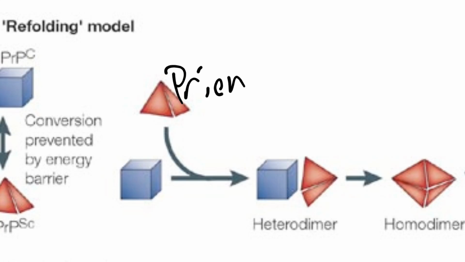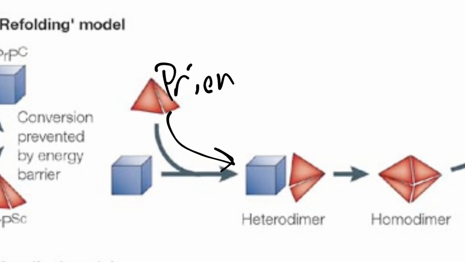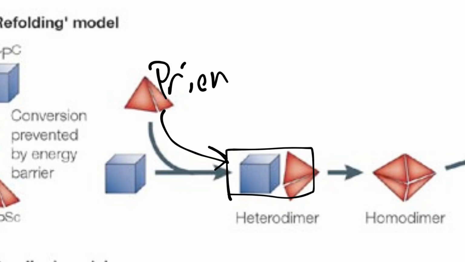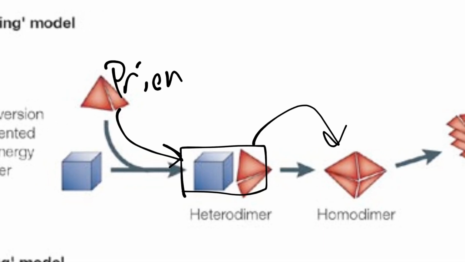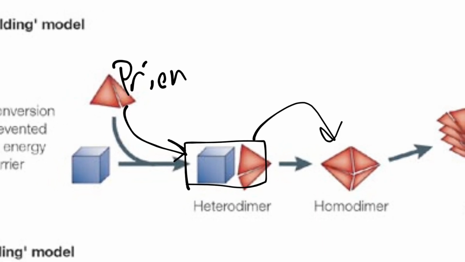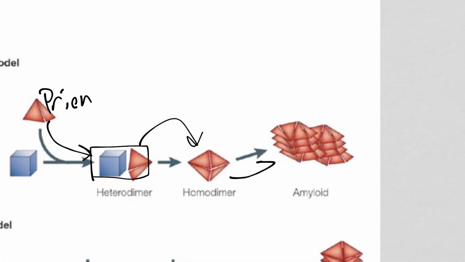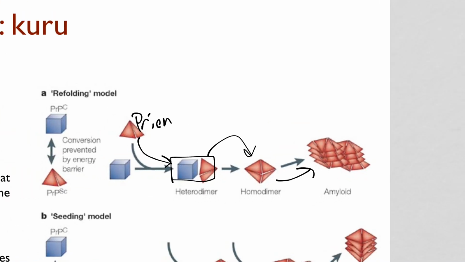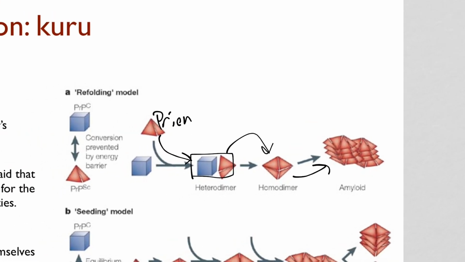prion form of protein is exposed to normal, healthy, correctly folded version of protein, blue square or cube. And when the prion version contacts the normal version, much like an enzyme, it can cause a shift and create a misfolding in what was a perfectly healthy protein, which can now spread to more and more and more of those proteins. The catch is, unlike bacteria and viruses, in order for a prion to spread, okay? And this first model, what they call the illustrator calls it the refolding model. I like to call this the exposure model.